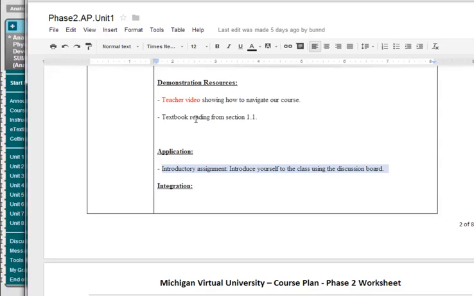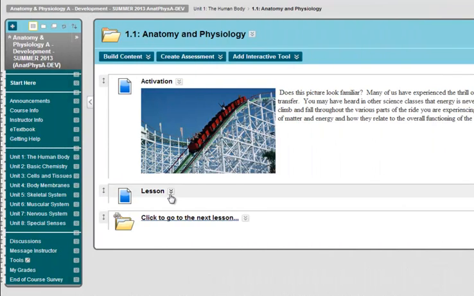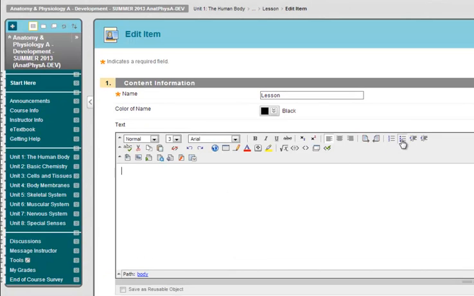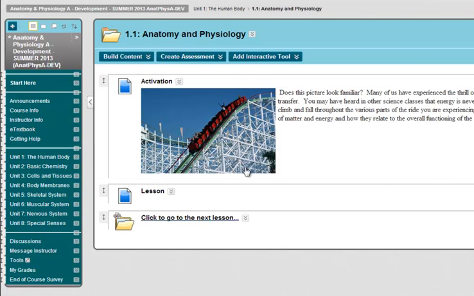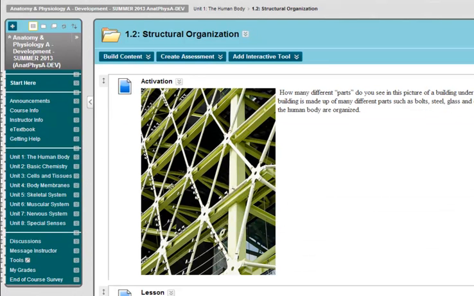Now, the change here is that we're going to now change these things to be written as though they're written to the student. So what I'm going to do is I'm going to edit this lesson section, and I'm going to click in the box and I'm going to turn on bullets. Alright, and we'll just always use a bulleted list for the instructions for the student. And so this is the very first lesson. Let me just go to the second lesson because the first lesson is always tricky. Okay, so let's just go to 1.2. I'll help with the very first lesson.